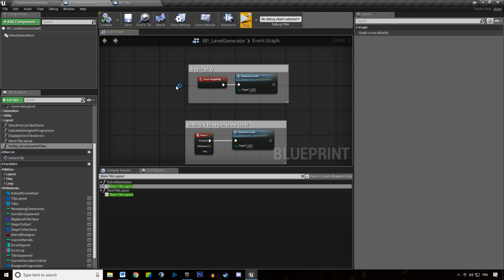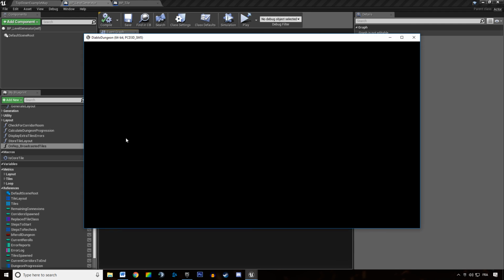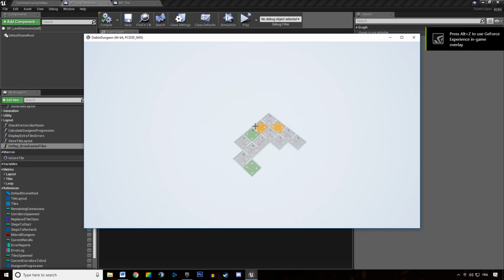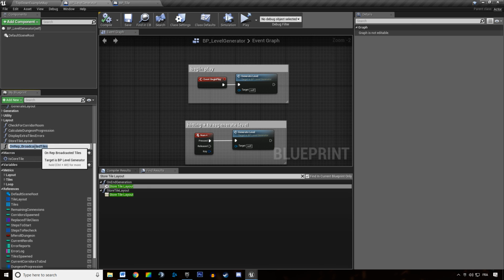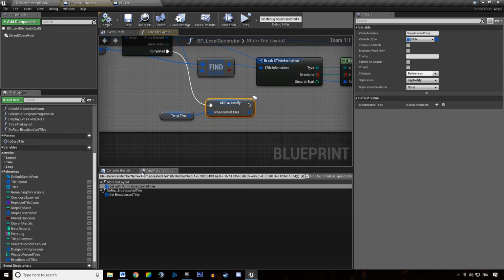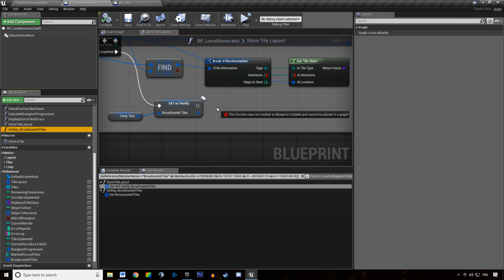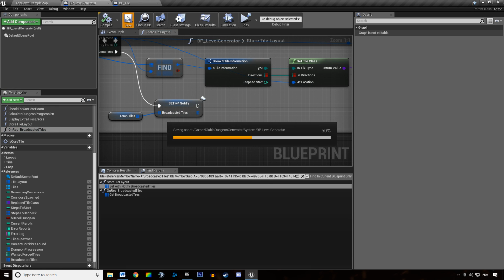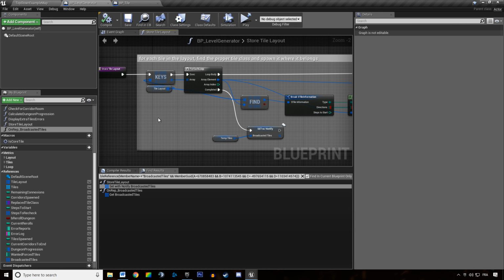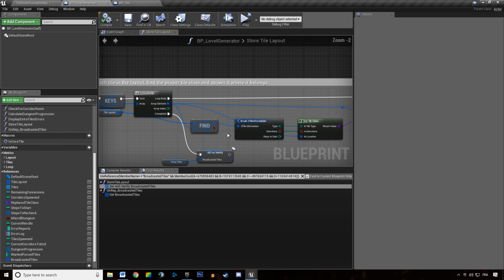And I want to start the game in standalone, just to make sure the server is actually spawning the dungeon in standalone, because sometimes you get errors where the server is not triggering the... Okay, it's working. Sometimes the server does not trigger the on rep broadcasted tile function when the variables get changed. And sometimes you have to actually call the function yourself, and I actually cannot call that. Why can't I? So okay, they apparently fixed the bug in 4.17, because if I cannot call the function, it means it always calls the function automatically on server. So they fixed the bug.